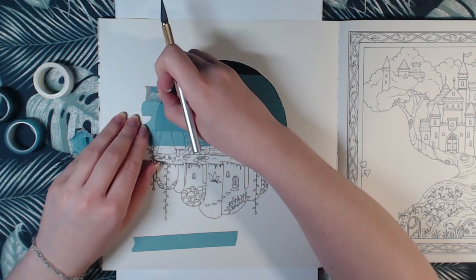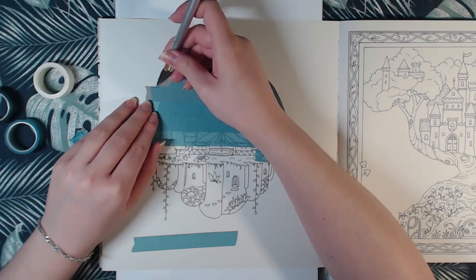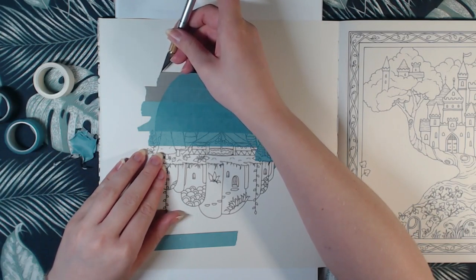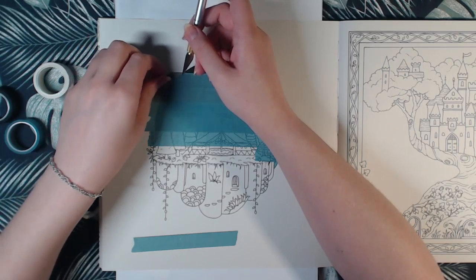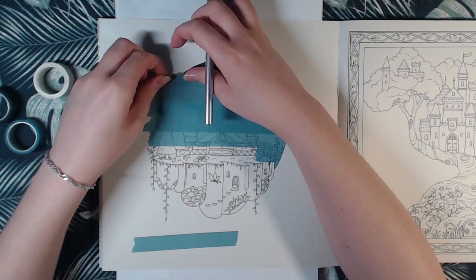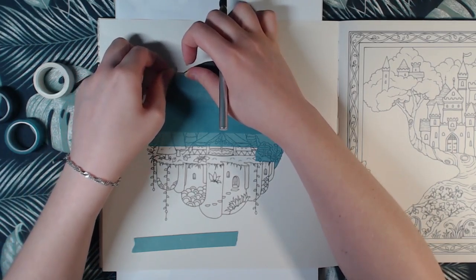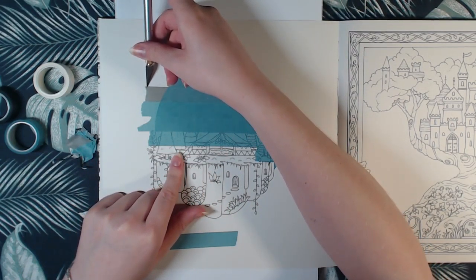Now to what I said in the start, if you don't want to use a knife, you can always use a pencil to draw the lines that you see underneath. And then you can take off the tape and cut it with scissors. Small scissors. Cut the lines you have drawn. That is safer. That's a safer way to do it, but it's a more time consuming method.